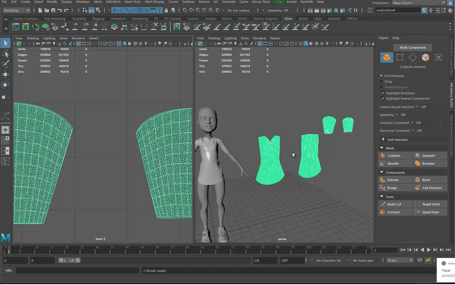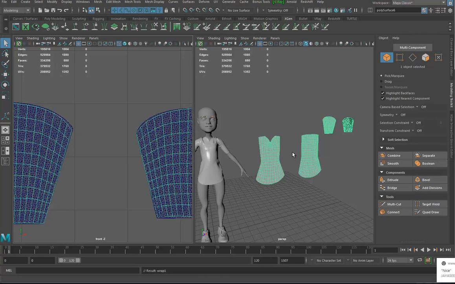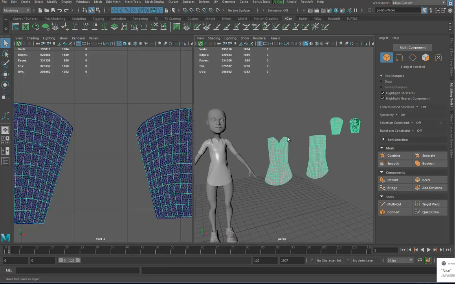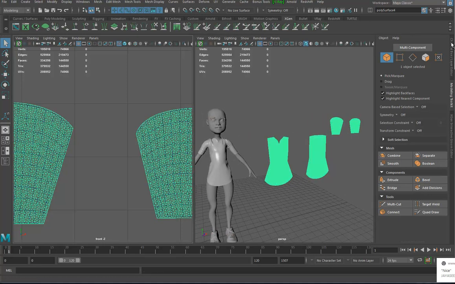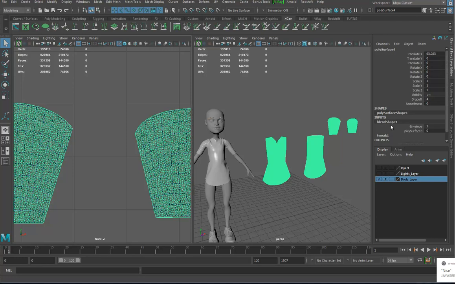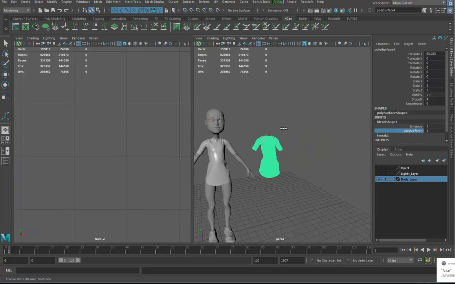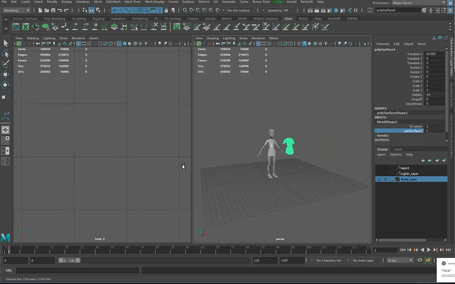And it's thinking. Okay, so it did it. And now I'm just going to go over here and grab this piece, and let's do this. I'm going to turn on the blend shape, and I go over here and whoop. So all my pieces just turned into a blend shape.